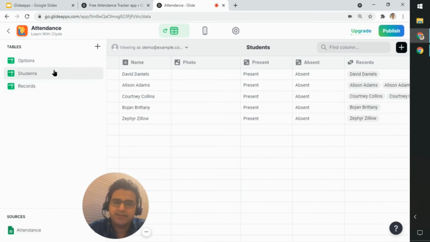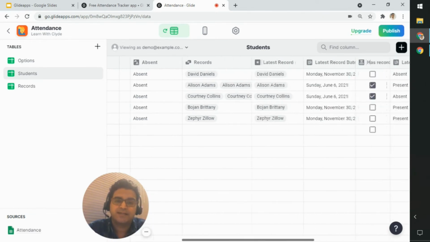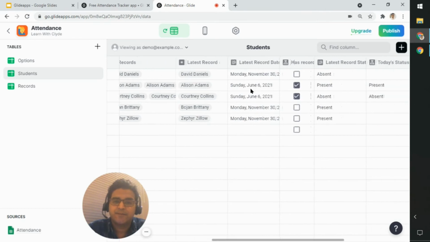Now in the students sheet, we're just making sure that we have today's status selected. All these columns are basically just looking up this record sheet, getting the latest record, so the most recent one, and that's pretty much how it is ordered. Once you get the last record date, for some students it is 30th, that's obvious.